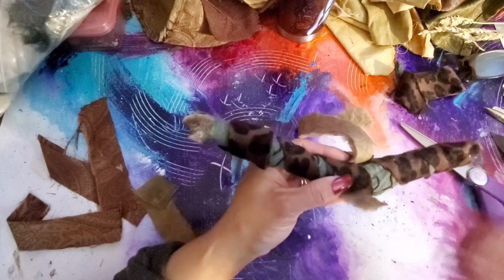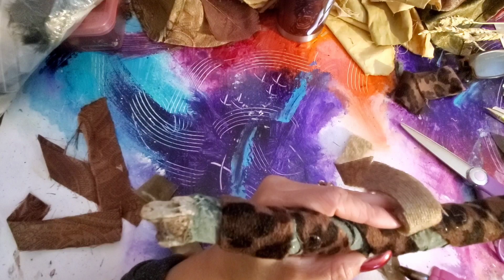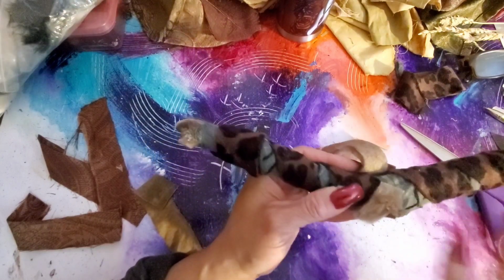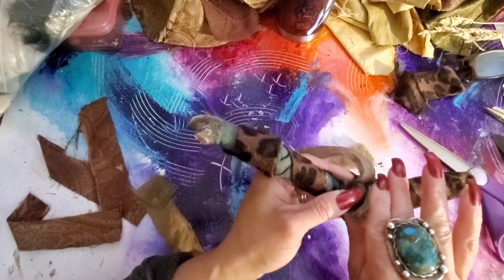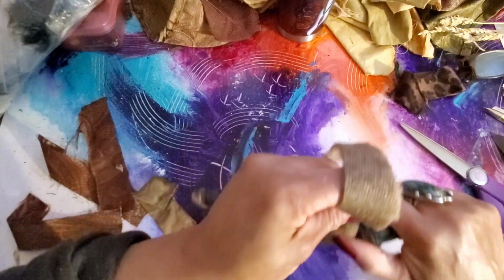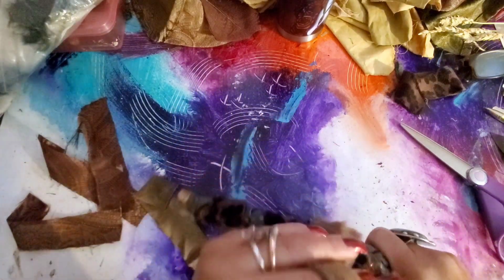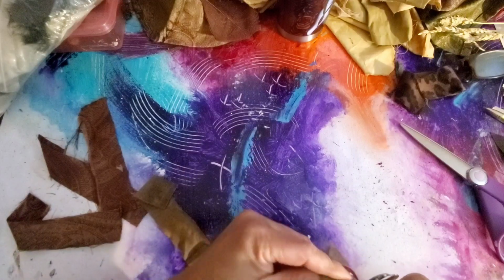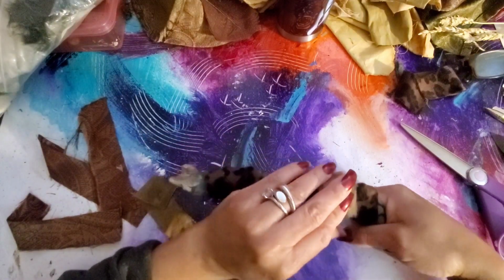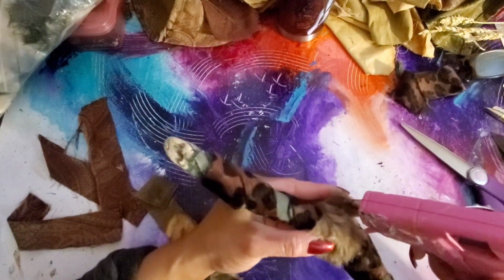And to prepare your sticks, because there could be some critters living in your sticks, I forgot who said this, but I heard one lady say that when she gets her sticks, she puts them in a plastic bag and puts them in her garage for like a week or so. Just as a precaution. And that should get rid of any bugs, because I guess they're being starved of oxygen.